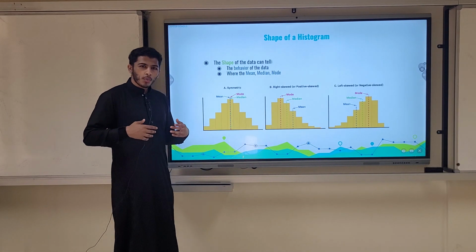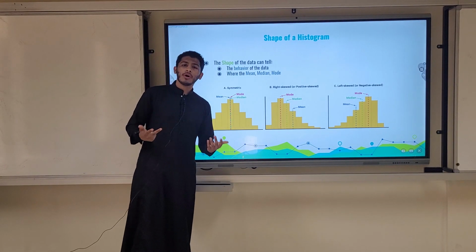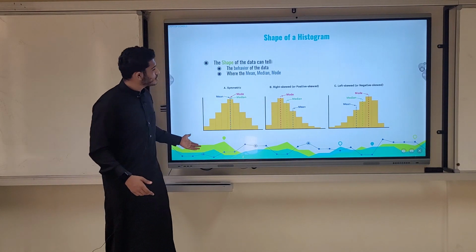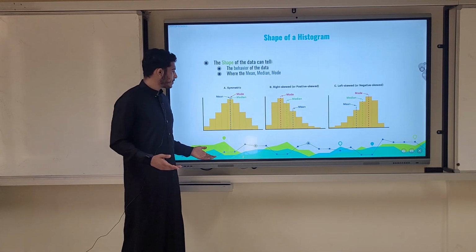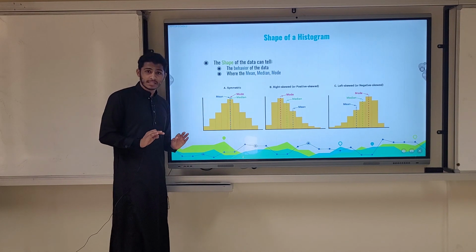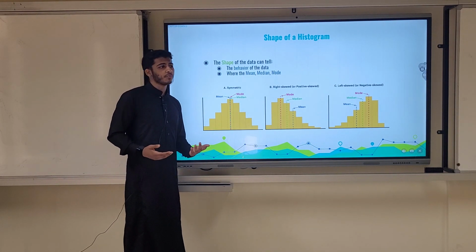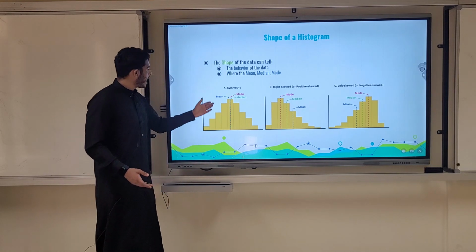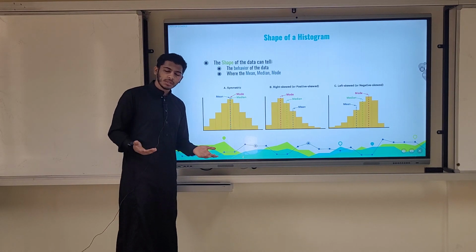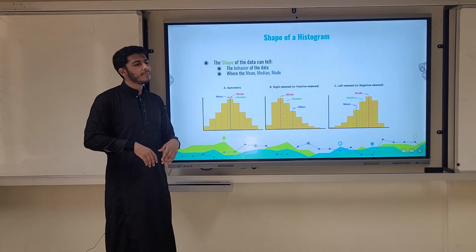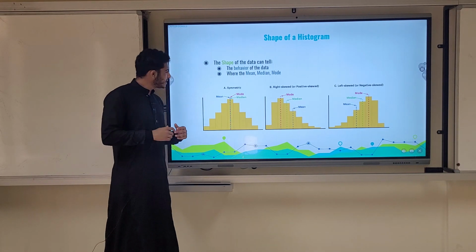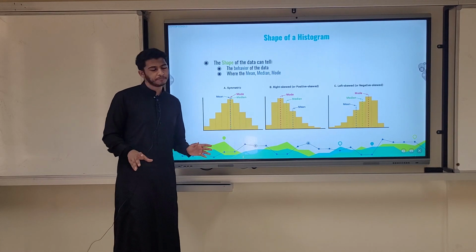Now, how can we know where the mean, the median, and the mode are in these shapes, or how can we get an idea where they might be located? Well, the picture here is extremely clear and self-explanatory, but I'm going to talk over it a little bit. In the symmetric case, if you have a perfectly symmetric shape, which is quite unrealistic in real-life applications, you're going to have the mean, the median, and the mode at exactly the same point. However, as we know, it's quite unrealistic. So in a more realistic scenario, you're going to have them extremely close to each other. The more symmetric your shape is, the closer they are going to be.